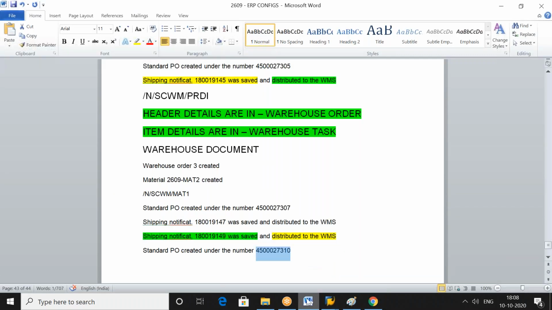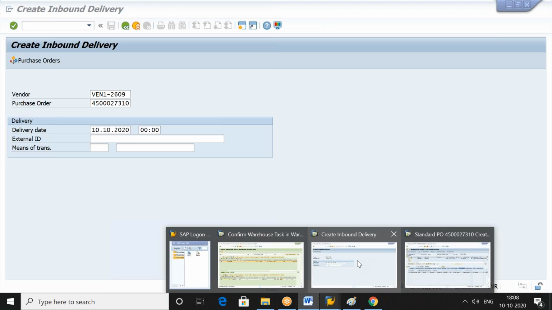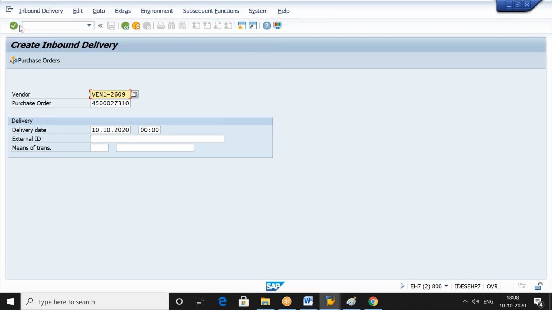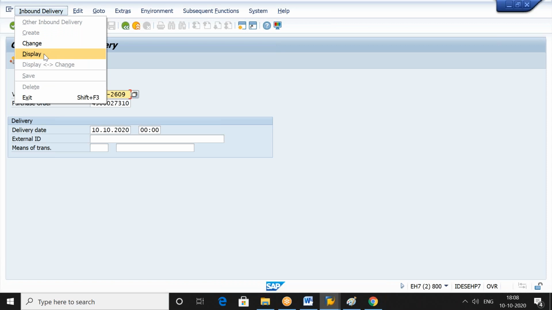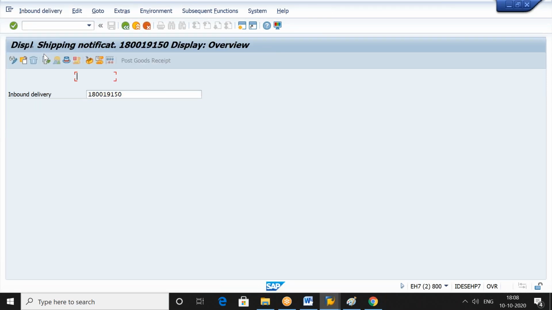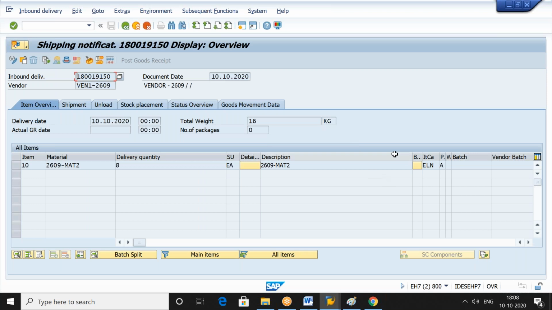What is the previous message? Compare these two. Shipping notification was saved and distributed. Here it is, shipping notification has been saved but not distributed. Why? Because here the storage location you maintained is where it is.